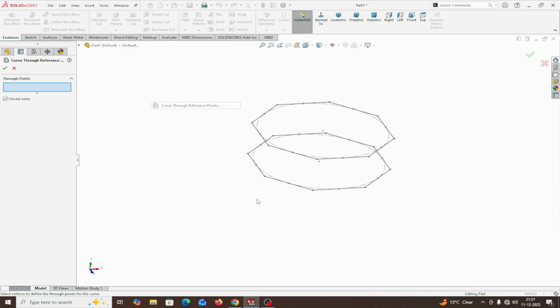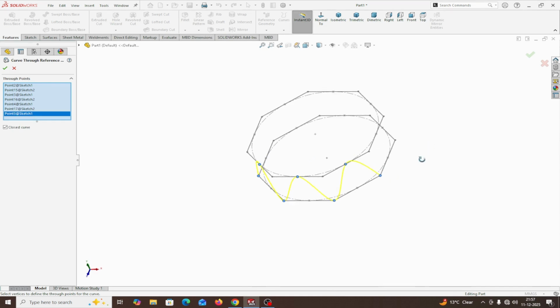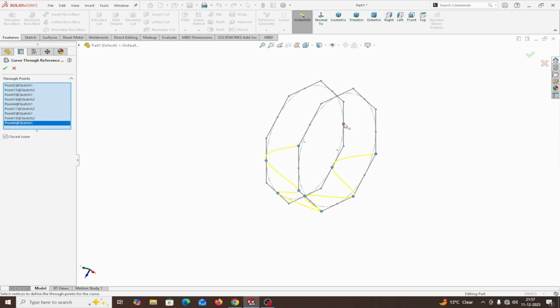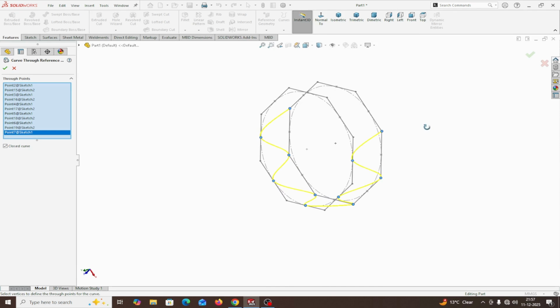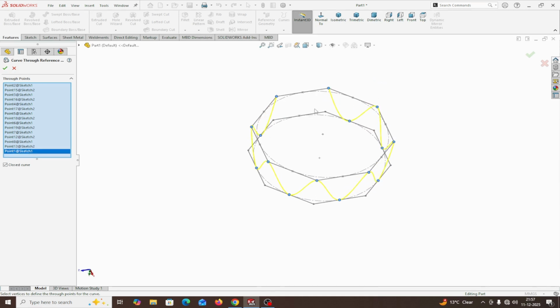Select this corner point here. Just select the points only. Click in this one and select this corner point and midpoint. This one, midpoint. This one, midpoint. Select the corner point. Now midpoint and this one. Again midpoint, corner point, bottom one, midpoint, and this point, corner point, midpoint, and this point. Okay, and now this midpoint.